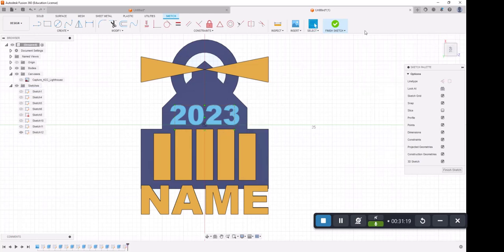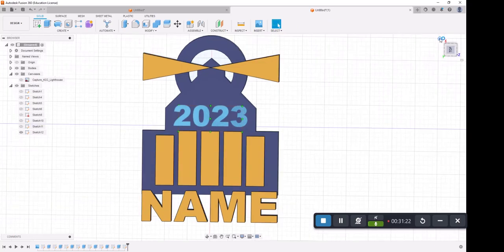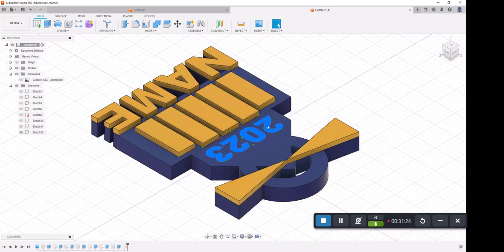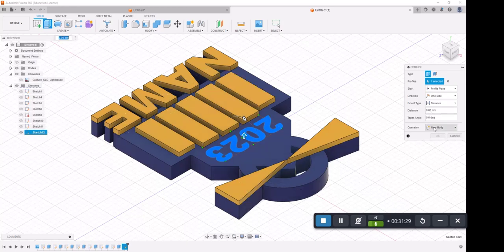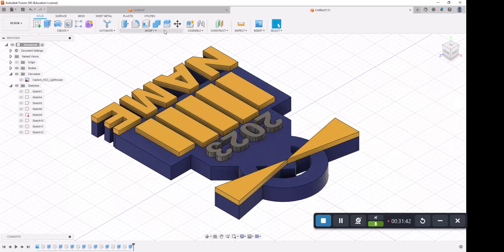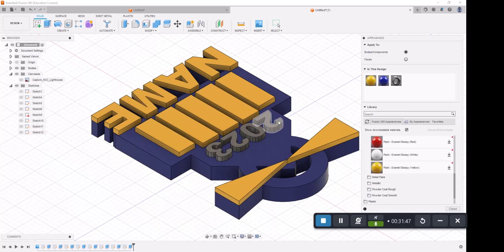All right, finish sketch. Left click and release, left click and release, hover over it, left click and release, left click and release, and make sure it says new body, but just be careful. Every time I go up here for the dimension, it winds up trying to join it. We do not want to join it. Hit new body. Hit OK. And let's go back to modify. Let's go back to appearance. Boom. Boom. This is just click, drag, and drop. Click, drag, and drop. That's all this is.